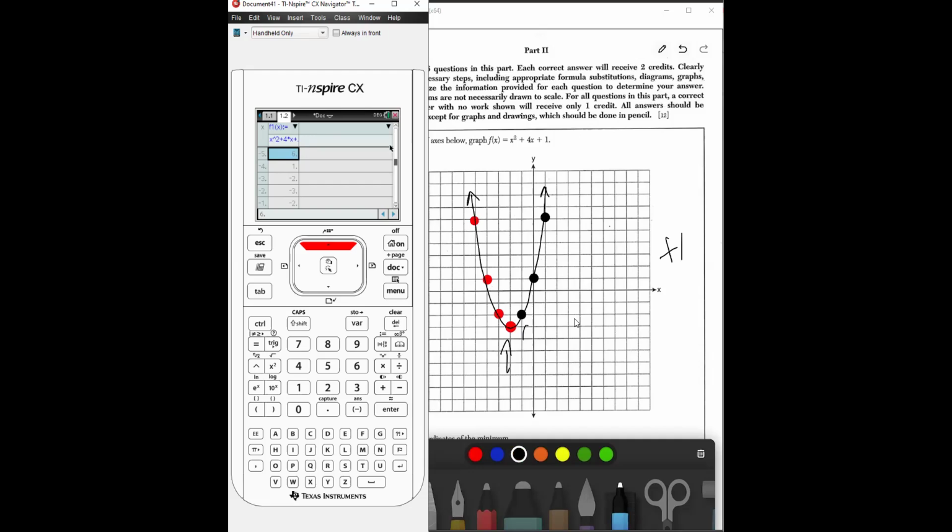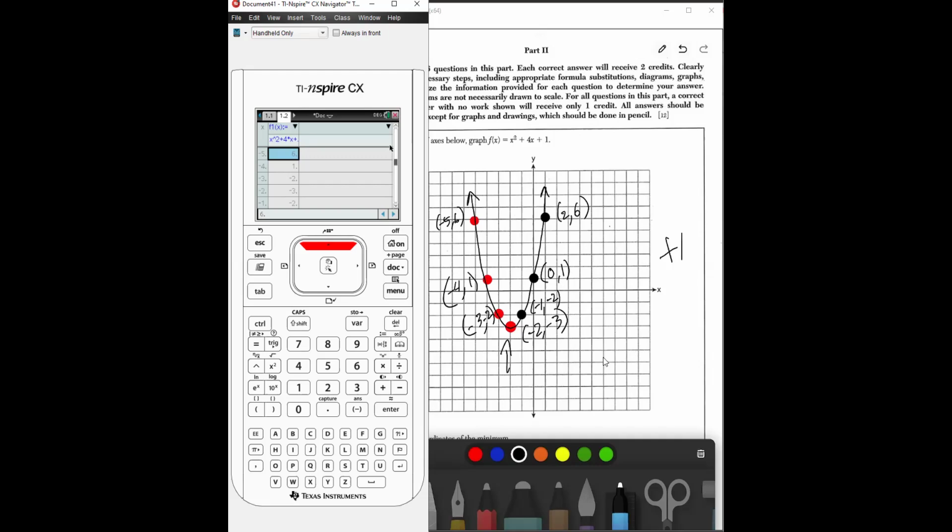What I would do if I'm really doing this is put the coordinates here so they clearly see that you know what you're doing: (-5, 6), (-4, 1), (-3, 2), (-2, 3). This will be (-1, -2). This will be, what is that? (0, 1). This is (2, 6). So I've listed all those points. This is clean. When they see that you've taken time to not only plot the points, but to put the coordinates, that's a winning combination.